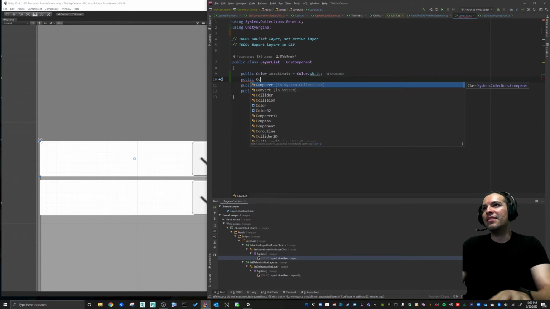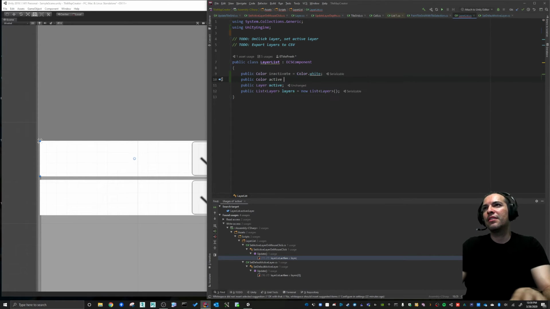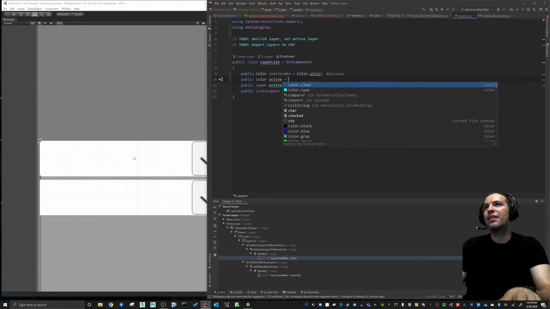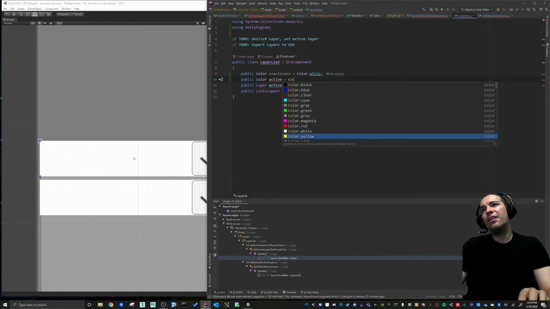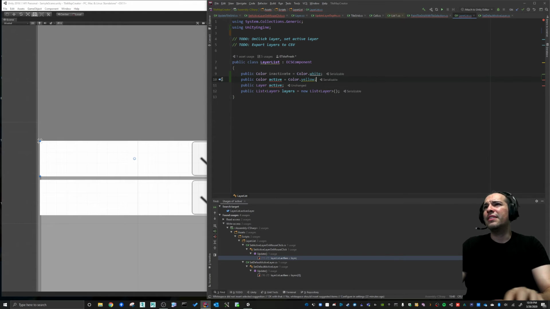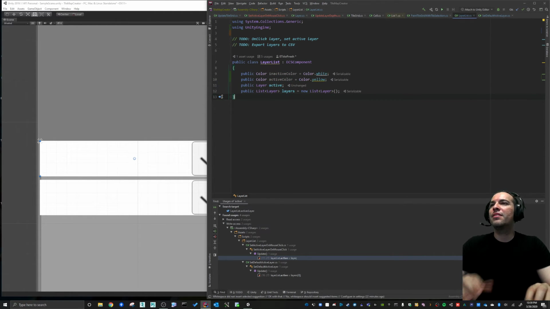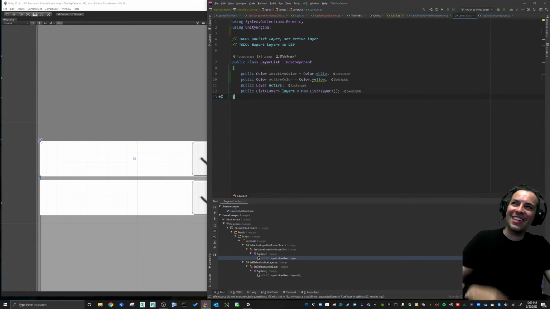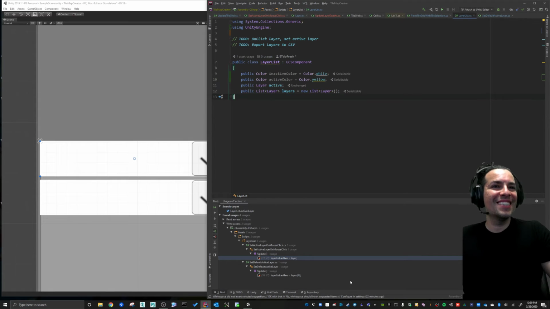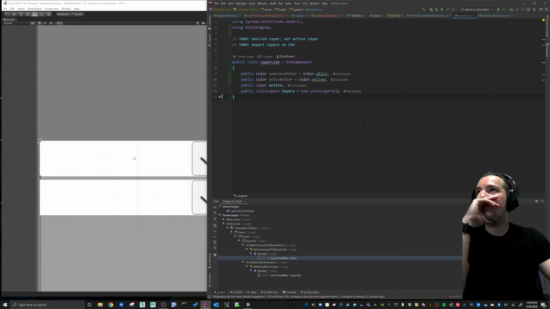If you're active, I'm going to say color yellow. I usually do yellow for like a selected thing. Oh, active color. Inactive color. Yeah. So white and yellow. I like how it highlights it. Just in case you don't know what color yellow is, that's what color it is. Okay.